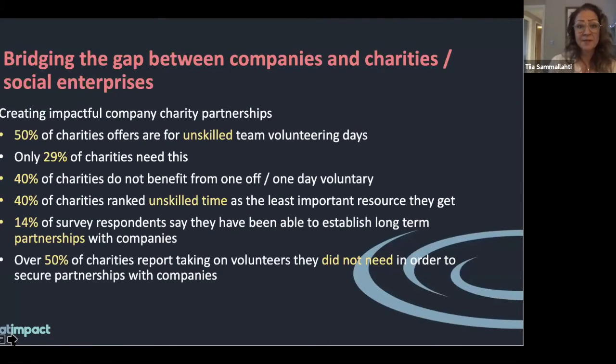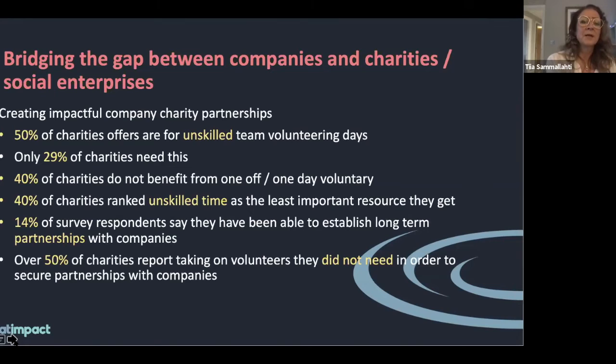Then we have done quite a lot of research on how companies see charities and how charities and social enterprises see companies, and what the gaps are. There is quite a lack of knowledge about what kind of resources, and how they should be allocated, would be beneficial for these beneficiary organizations. As we all know, companies still want to do a lot of one-day volunteering in teams. There are 11 million people in the UK working for someone who gives paid volunteering days, with permission to use them almost anywhere, and people are then randomly participating in charitable activities.